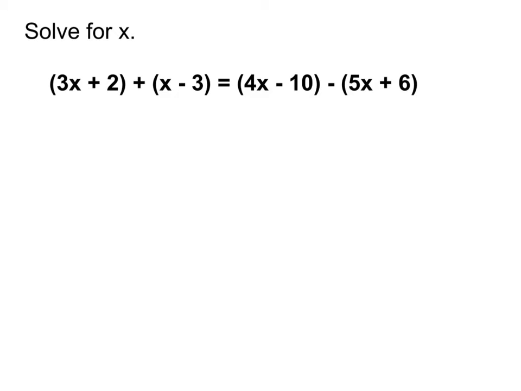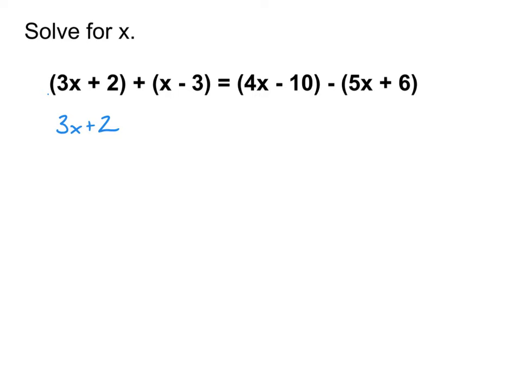So on the left side, this first set of parentheses that I have right here. Notice there's no number out in front of it, and there's no sign, like a negative, out in front of it. That means that those parentheses aren't really having any mathematical change to them. Technically, we're multiplying it by 1, but of course we know that leaves it the same. So I can just drop out those parentheses and write it as 3x plus 2 there.